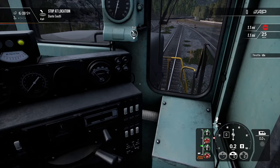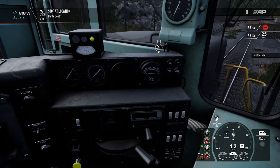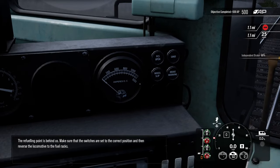But yeah, you can just tell, especially the amps as well. Yeah, it's in DC. The refueling AC.